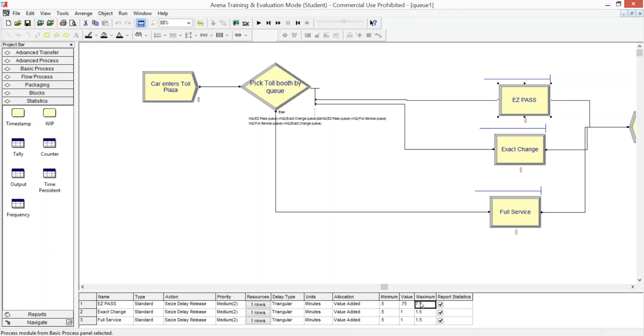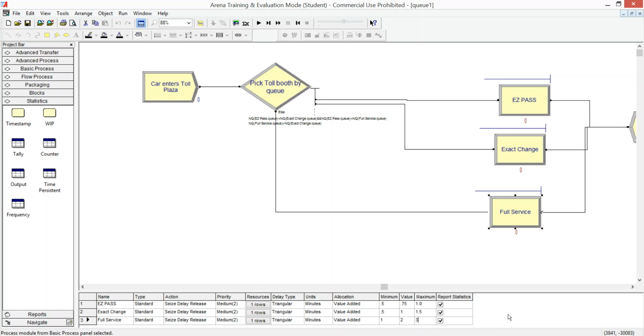So let me make it faster. EasyPass, I mean, you're just going through at supposed to be 15 miles an hour or whatever it is. Where here you got to make some sort of a stop unless you've got the ability to throw the coins pretty well. And then full service, obviously that should be the longest. Let's make that longer. I would think that could be probably at best a minute. Make this 2, make this 3.